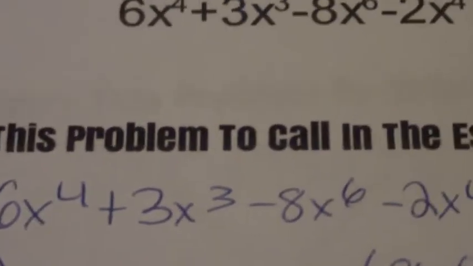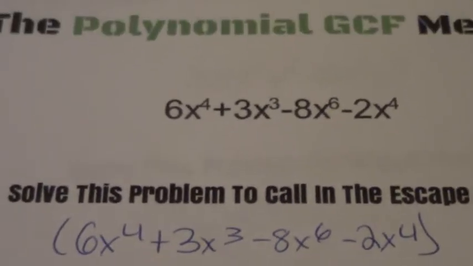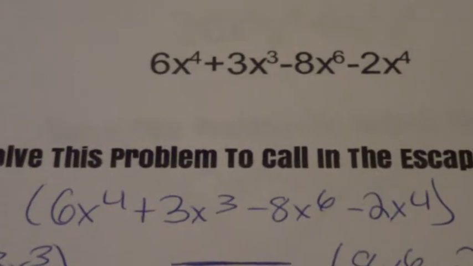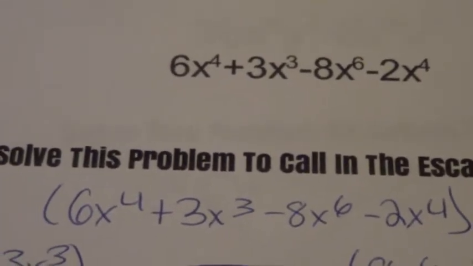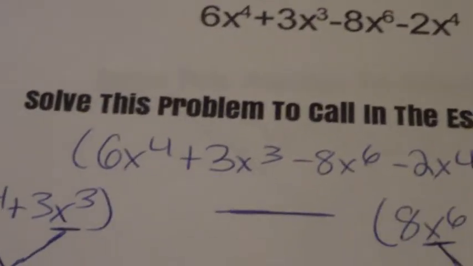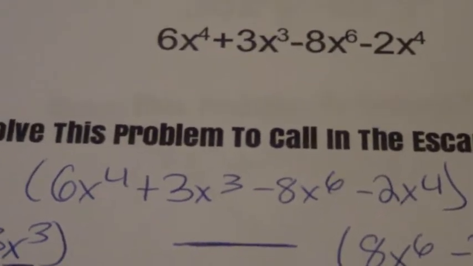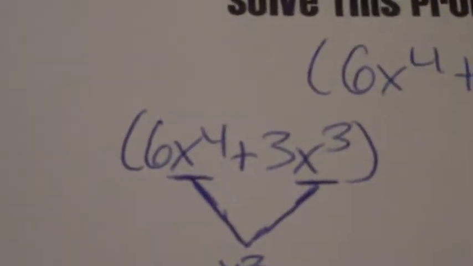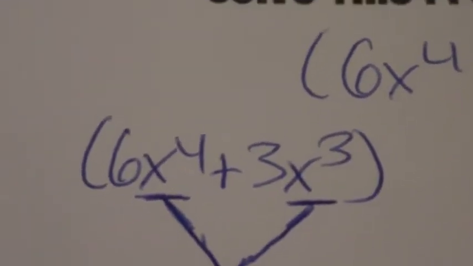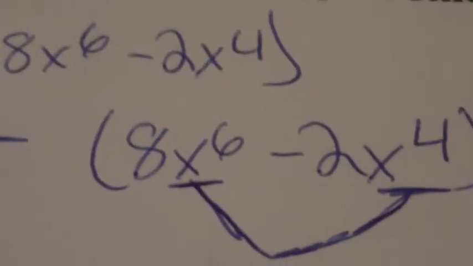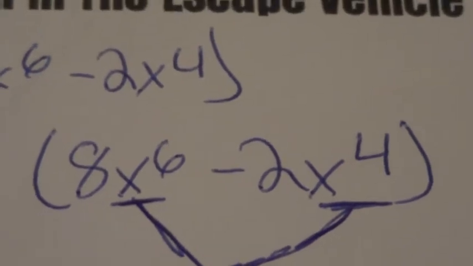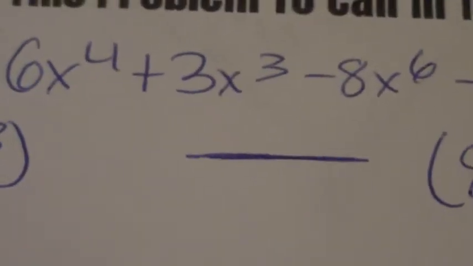Alright, so the first thing, as you might remember for the first one, is that you simply put the problem in parentheses, which I did right there. The second thing is you're going to want to divide it up in half. And you're probably noticing that right now, since we have 4 terms, we can split it evenly right up the middle. So that's what I did. We put 1 over here, which is 6x to the 4th plus 3x to the 3rd. And we put 1 all the way over here, which is 8x to the 6th minus 2x to the 4th. Keeping the minus sign in the middle for use later.